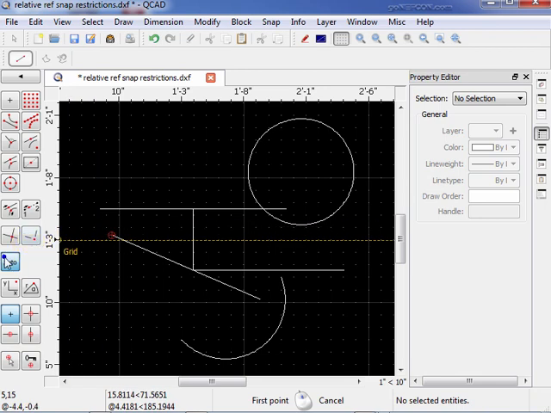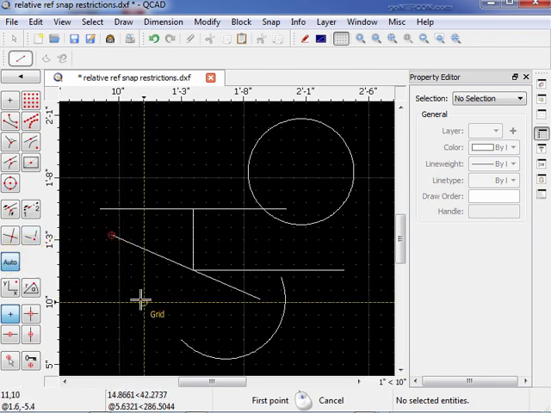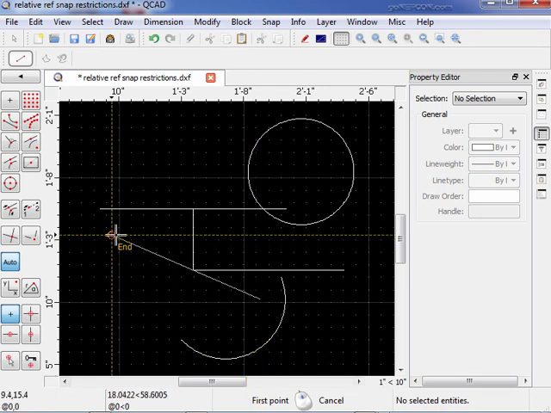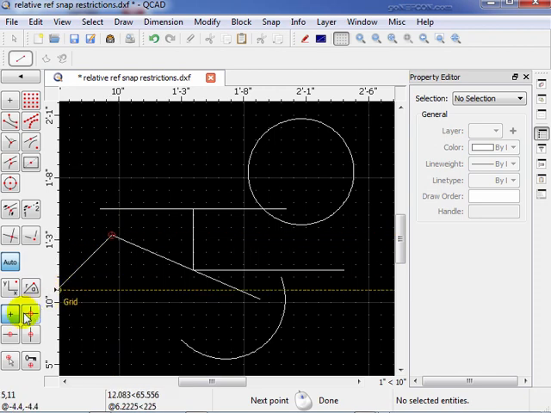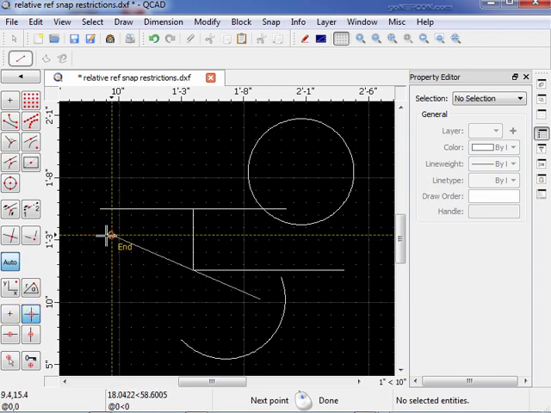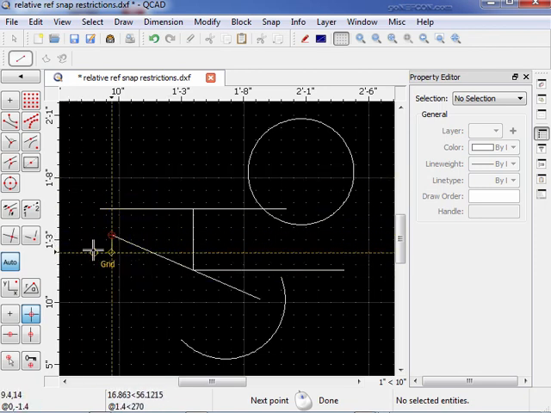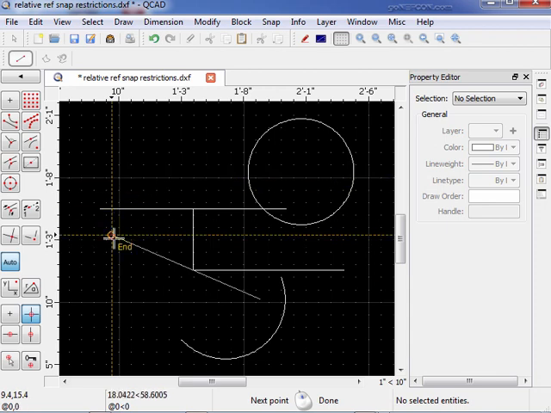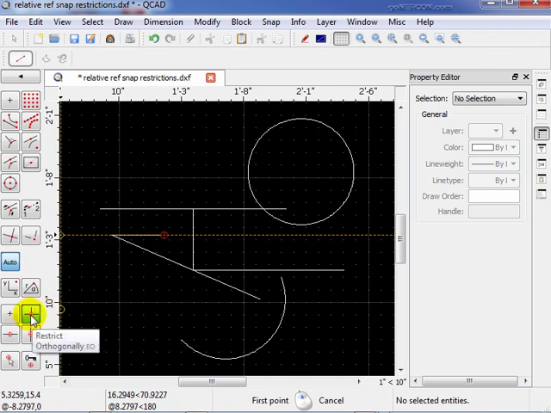Okay, we're still in the auto mode, so we're going to draw another line. First point down here, it says first point. I'm going to snap it to the end point of that line. And now I'm going to put this orthogonal restriction in all four directions. So now I can only go to the right, up, left, or down. Can't go in any other direction. It doesn't care how far I go, but that limits these 4 planes of motion. So we'll place a line right there. So that's what happens when you select this tool here. It's called the restrict orthogonally. And once again, when you don't need it, turn it off.